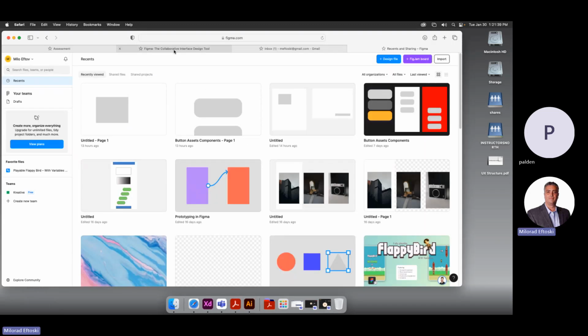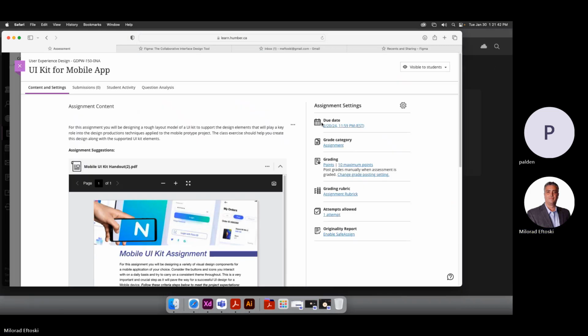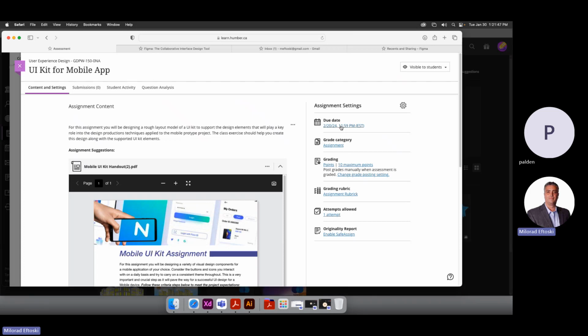Now, the thing about this UI kit assignment, it's not due until the 20th. So you do have some time for this, okay? It's not due like next week or something like that. So you can have maybe 2-3 weeks, because that might tie in with your group assignment as well. So you can have some breathing space for this one. And next week, when I introduce the group project with the UI kit, a lot of you might want to merge the two together, just like you pointed out earlier. When do we interact, or when do we overlap these assignments and projects? Going forward, these things will overlap each other to help you, so you can do something with purpose.